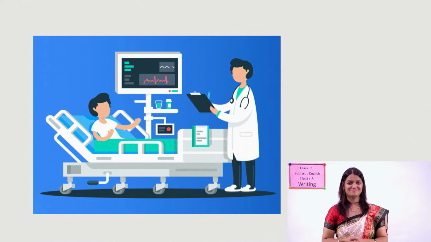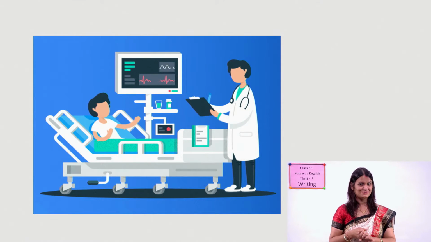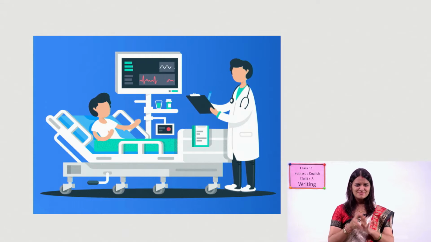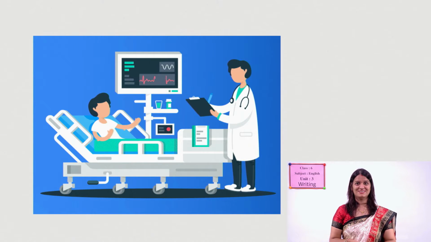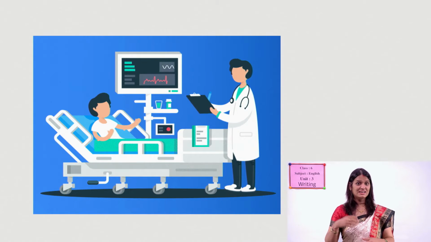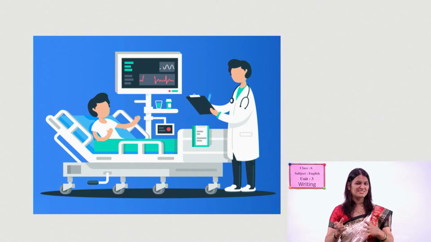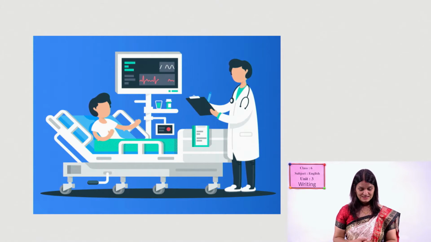Good. So look here in the picture. What can you see? A doctor and a patient, right? So by looking at the picture, we can guess that the patient is admitted in the hospital, right? Maybe suffering from some disease, right? And the doctor is writing something, maybe prescribing some medicine or something like that.